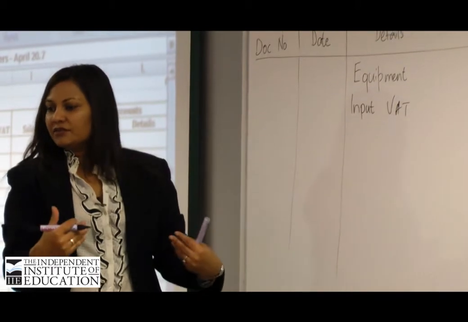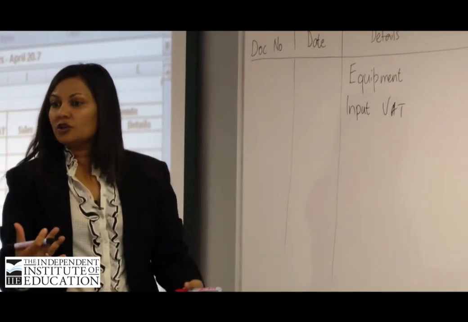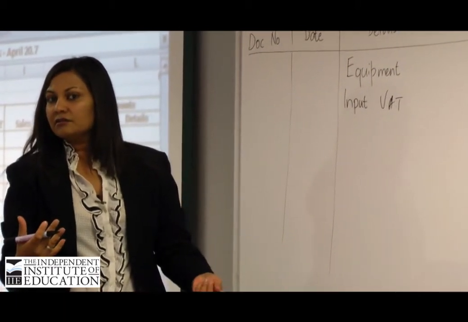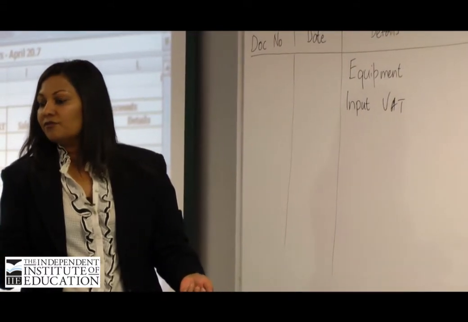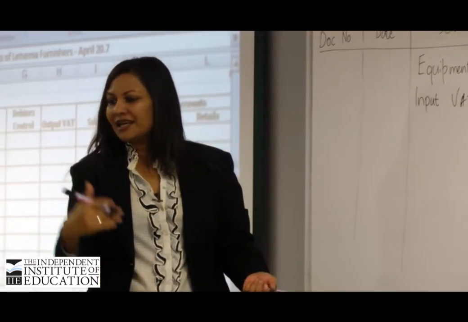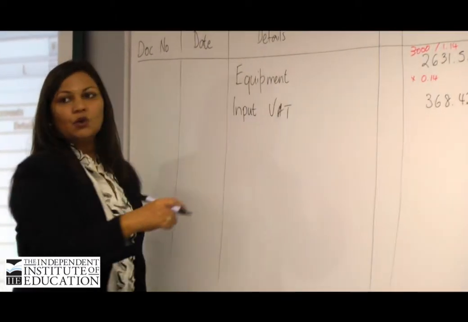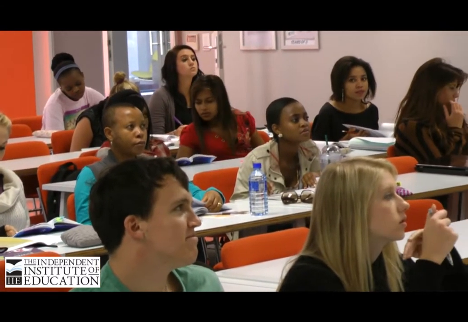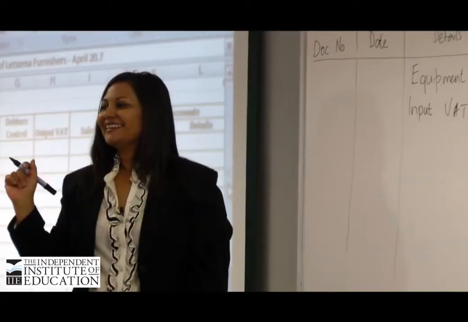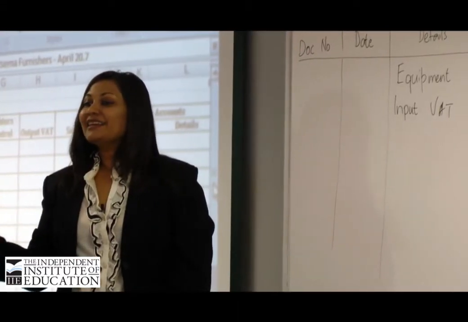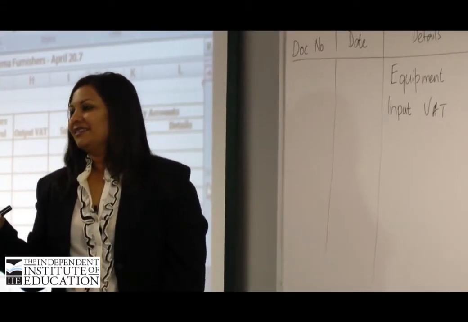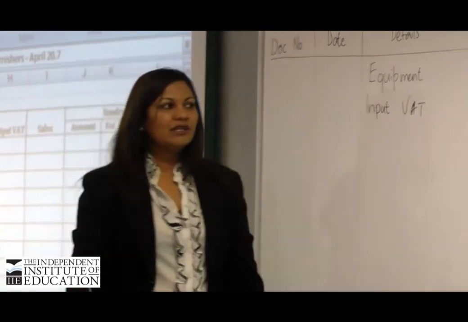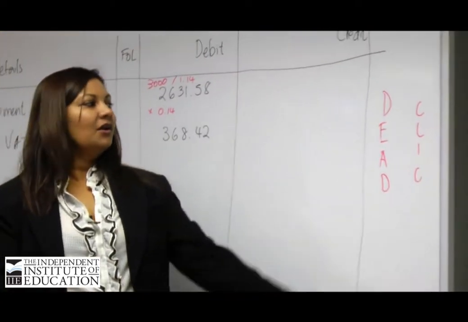Now, we've received these goods. How did we get the goods? From the owner, and whenever the owner gives us something, it is called capital, right? So, capital is what type of an account? Proprietary account, which is an owner's equity account. And is capital increasing or decreasing? Increasing. And how do we increase capital? We're going to credit it.